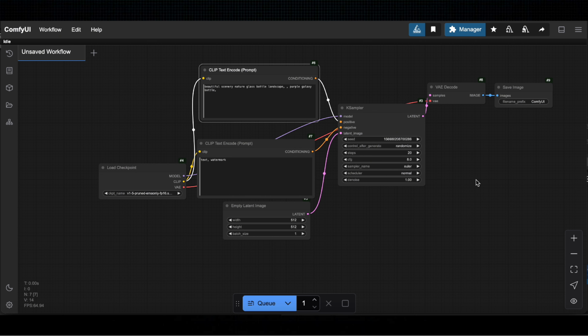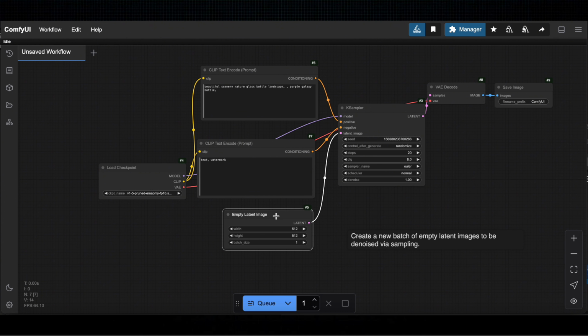After that, you have the Empty Latent Image, and this is really straightforward. This just gives you the dimensions of the image. You can use any dimensions that are divisible by 64. For learning, I generally use smaller dimensions because they are faster to generate, so 512 by 512 is fine.